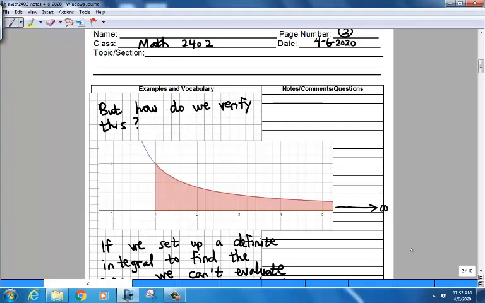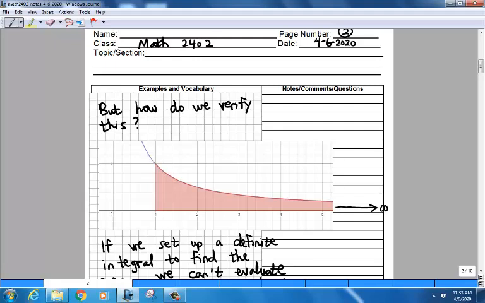And the curve 1 over x, by the way, never touches the x-axis. So this region is unbounded. This region gets thin as you get further out the x-axis, but it never stops. So you have an unbounded area. Intuitively, we would think that the area of that unbounded region should be infinitely large, correct? I would agree. I think that's what most of us would think to start with.